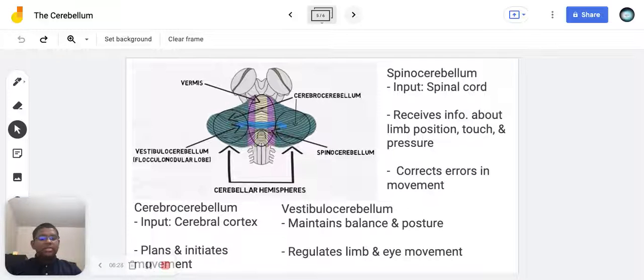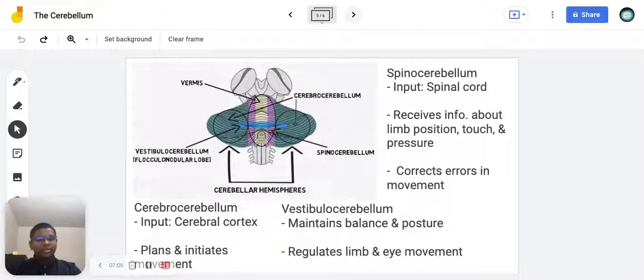The spinal cerebellum then uses this information, for example, to compare where a limb is in space to where it should be as the movement was originally planned. If there is a discrepancy between where the arm is now and where the arm is supposed to be, the spinal cerebellum can modify motor signals to correct any errors in the movement. The vermis is the area of the spinal cerebellum that runs along the midline of the cerebellum. The vermis is involved in posture, correcting posture, limb movement, and even eye movements.